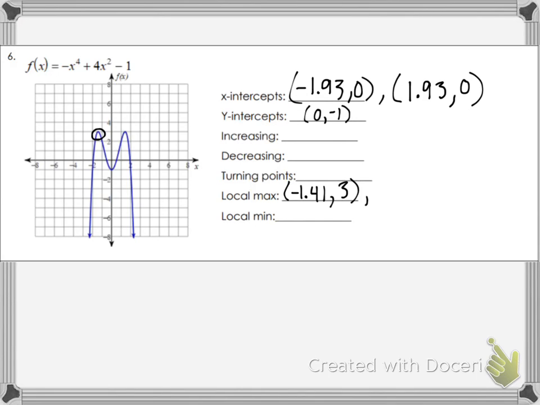Just to the right of the y-axis, correct? Here. Do the same thing. Use your calculator to find that maximum. Second, trace. Make sure you're paying attention. Go down to maximum again. And now your left bound is going to be down here somewhere. Your right bound is going to be down here somewhere.